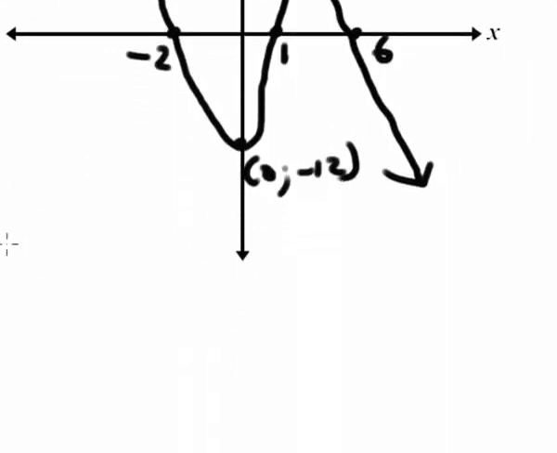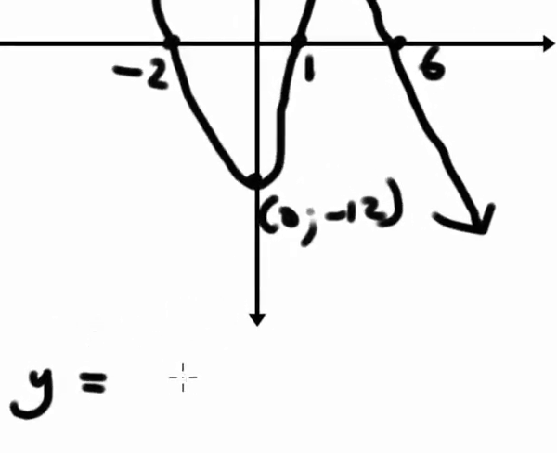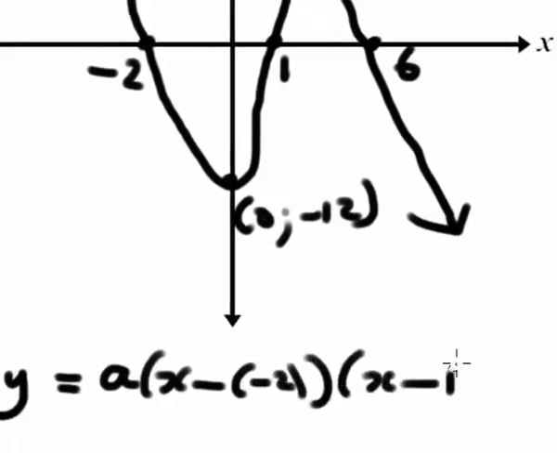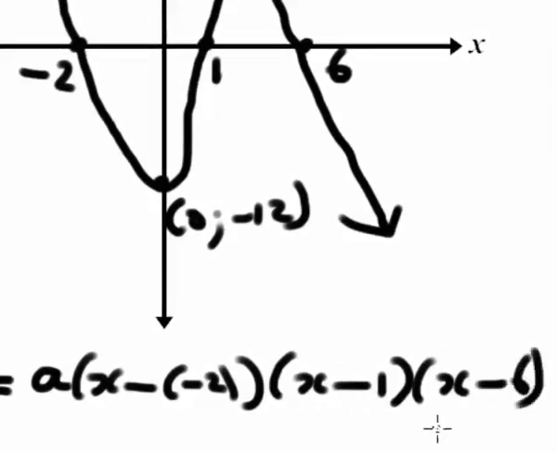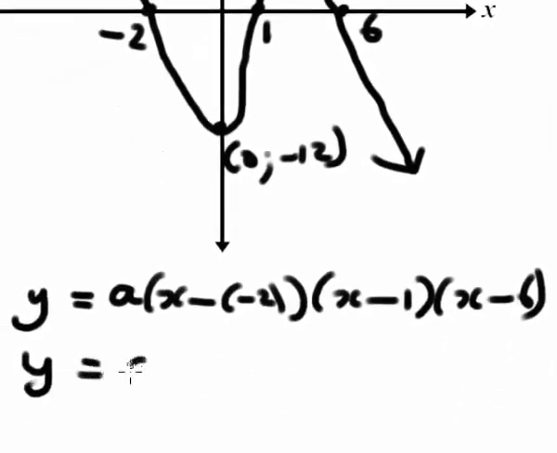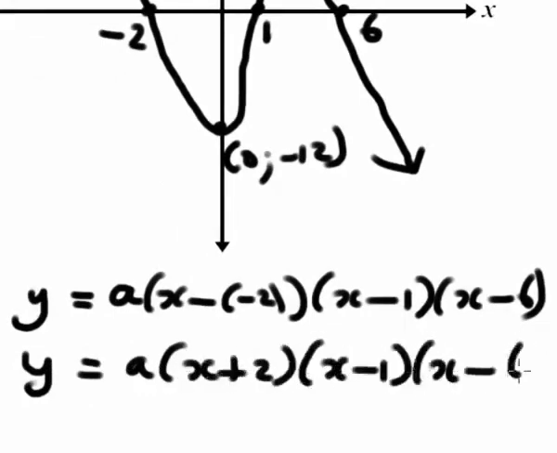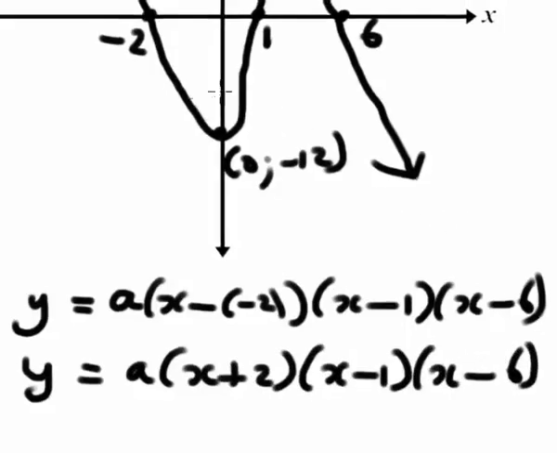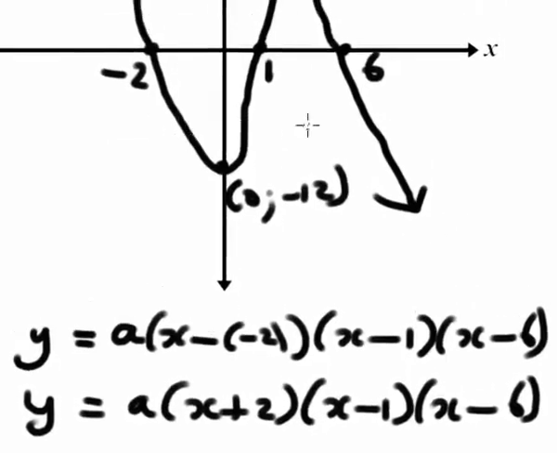Well, what we can do is, if you remember the trinomial factorized, you had a factor, so you really have 3 brackets. So we do it like we did with parabolas. We can say a into (x minus the -2), (x minus the 1), and (x minus 6). Those were the factors, but we're just putting it into factor form. So that's a(x + 2)(x - 1)(x - 6), exactly in the same way. Remember, with a parabola, you would go (x - x1)(x - x2). It's the same thing, but we're repeating it with 3 brackets.